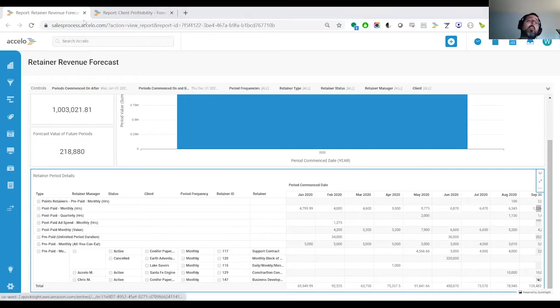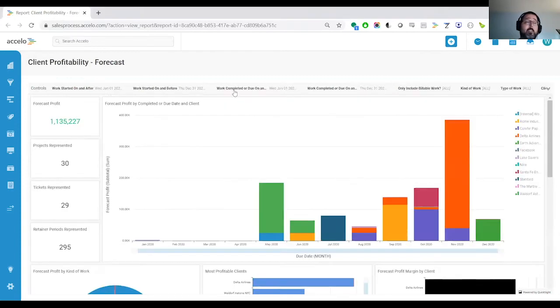Now, our final report for today is going to be the client profitability report, where the client revenue report that we saw earlier gave us insight into where most of our revenue comes from. The client profitability report goes a step further to answer that question of who your good clients are, who's costing you money, and again, who you want to prioritize.